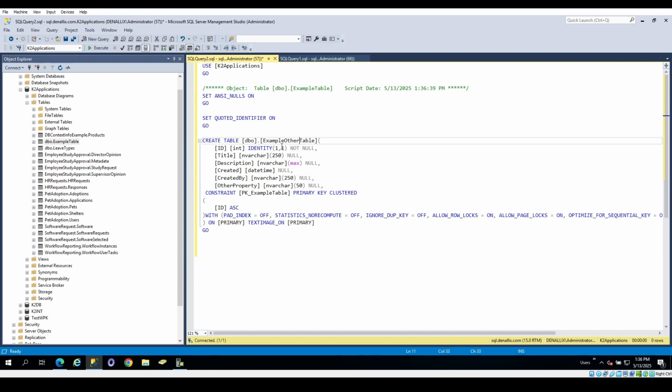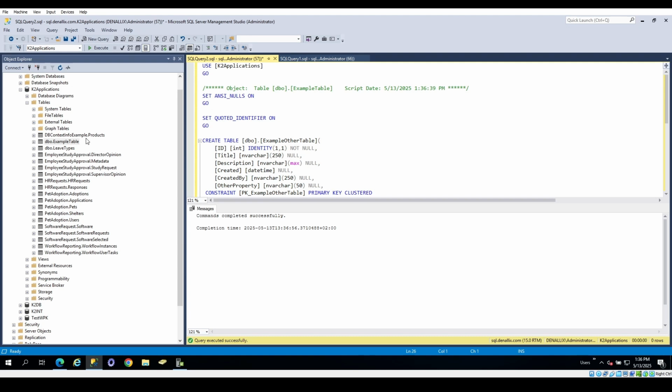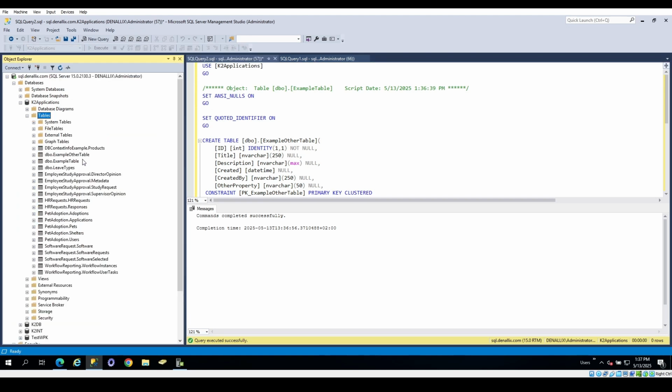Man, I really need to get better with my names here, huh? Okay. So we'll create a new table here. And if I refresh, I see the new table, example other table.